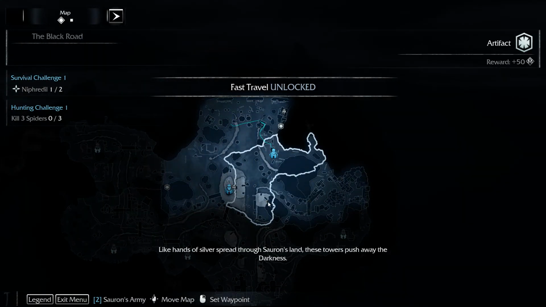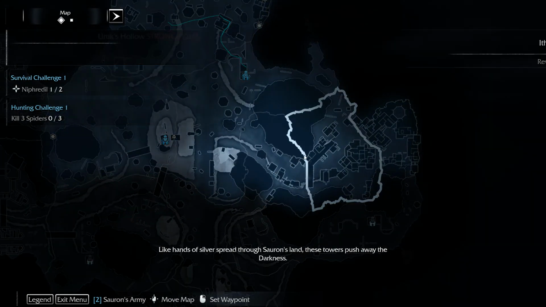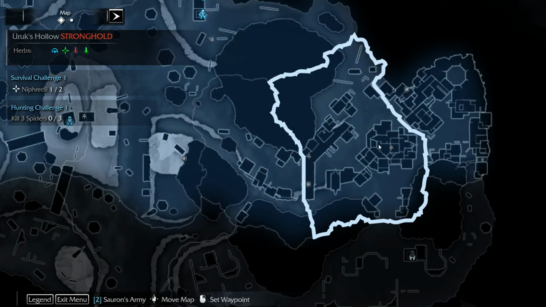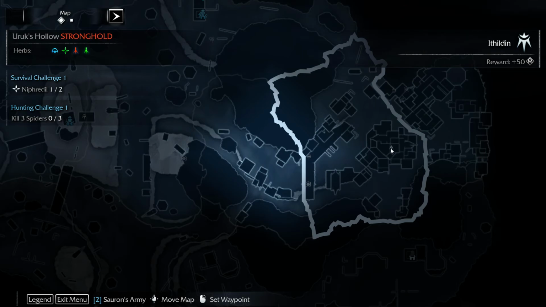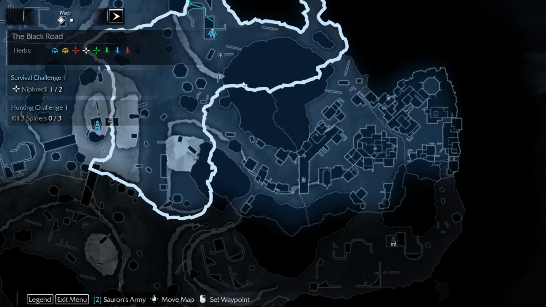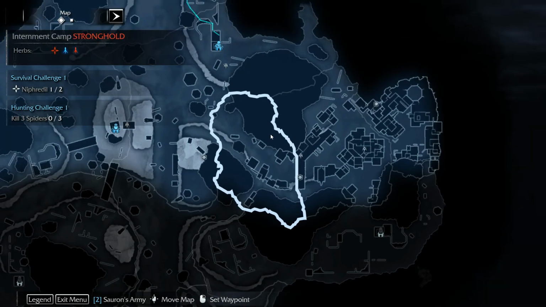Boom. Like whoa. Hands of silver spread through Sauron's land. These towers push away the darkness. Uruk's Hollow Stronghold. So that's a stronghold mission. And it's a stronghold. Oh, wait. Or maybe they're just a section. Black Road. Internment camp. Okay.